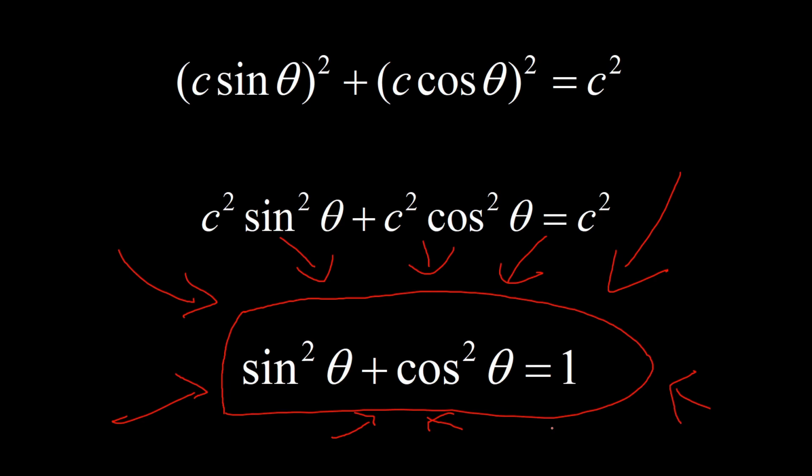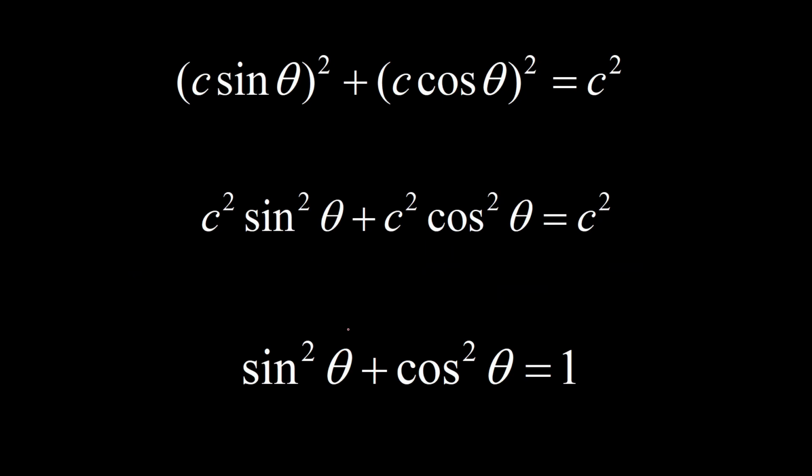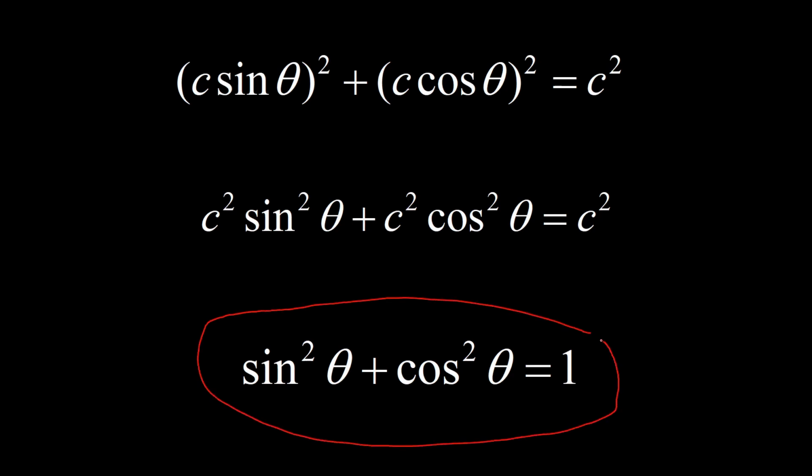Sine squared. Now, a lot of times the angle's kind of shortened. So a lot of times I say sine squared plus cosine squared equals 1. So I'm being a little lazy there and not saying the angle. A lot of times it's that way. Sine squared plus cosine squared equals 1. Hugely useful.